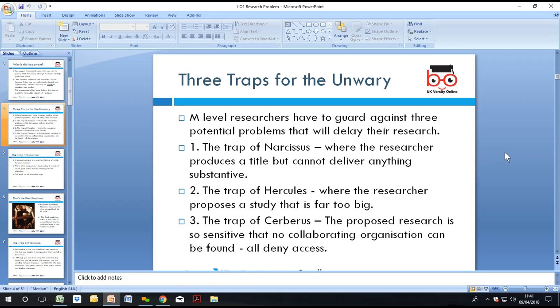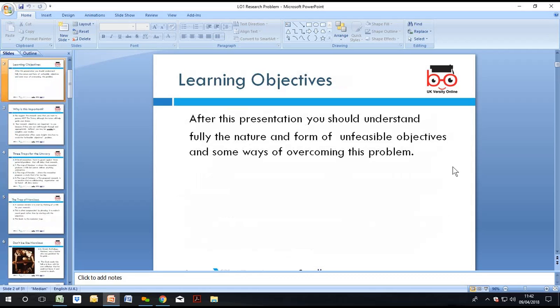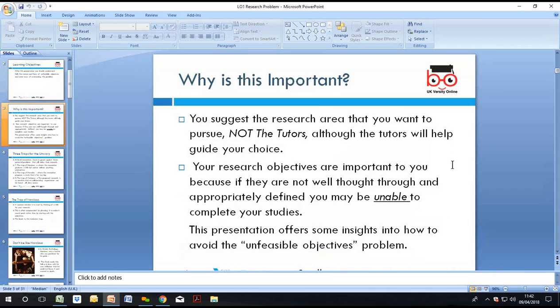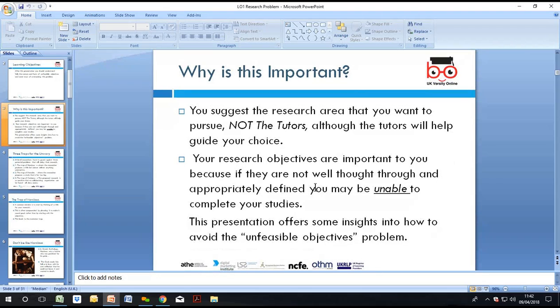What I'm going to do is look at research and the way you actually need to produce it for this particular program, which is more complex, because it doesn't tell you what you've got to do. It asks you to come up with a research project. And I'll just nip back over those. Your research area that you want to pursue, not from me or the tutor, although I will be able to help you choose or guide in your choice. This is why I said, once you've decided on a project or something that you want to research for a reason, then send it to me and let me have a look to make sure that it doesn't fall into one of these categories that we're looking at now.